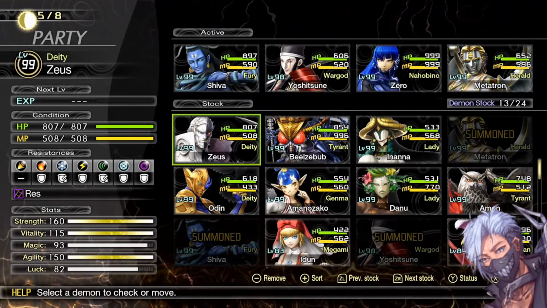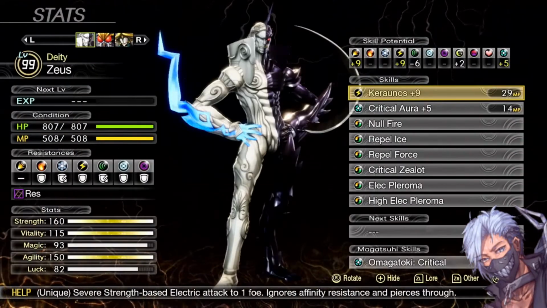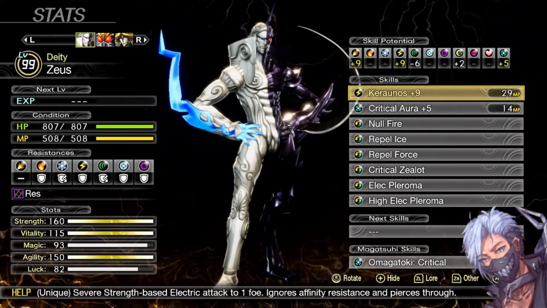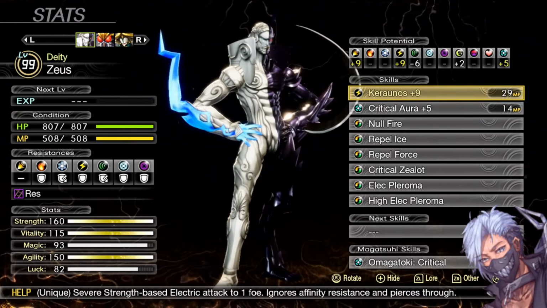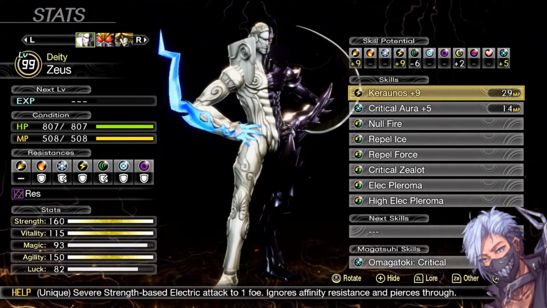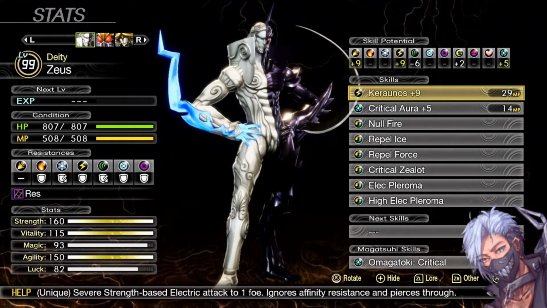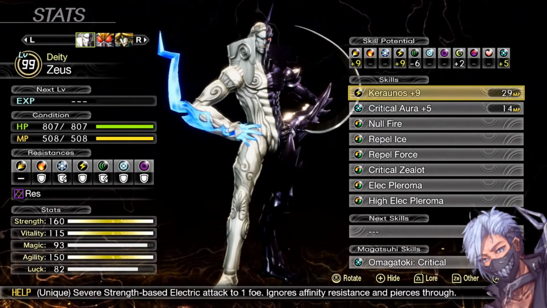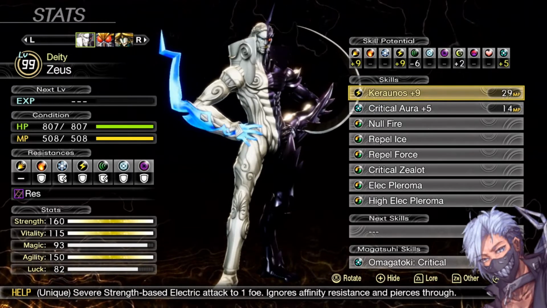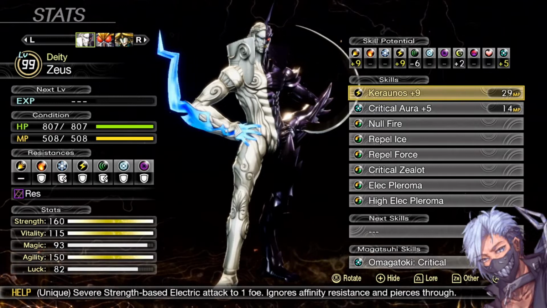Now going to my actual demons that I have in my party. I have Zeus. As you can see, Zeus, he's pretty defensive. The only thing that he would get hit by is Almighty and Physical. And of course, in game you're gonna run into a lot of Almighty, so having defenses doesn't help you out a lot, but it makes it to where you don't have to worry about anything else.